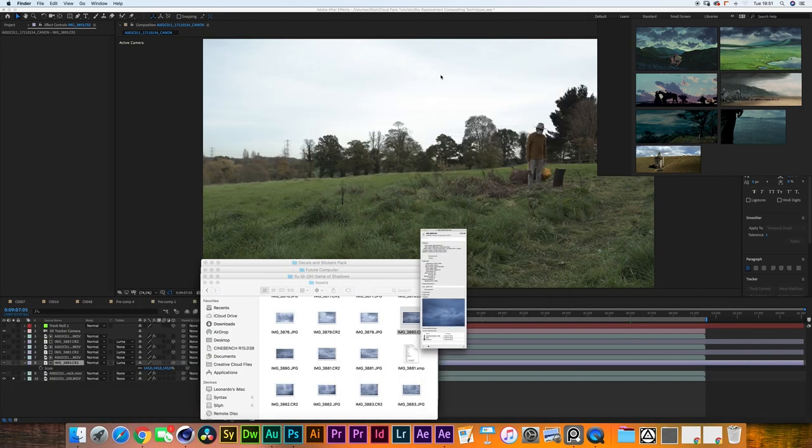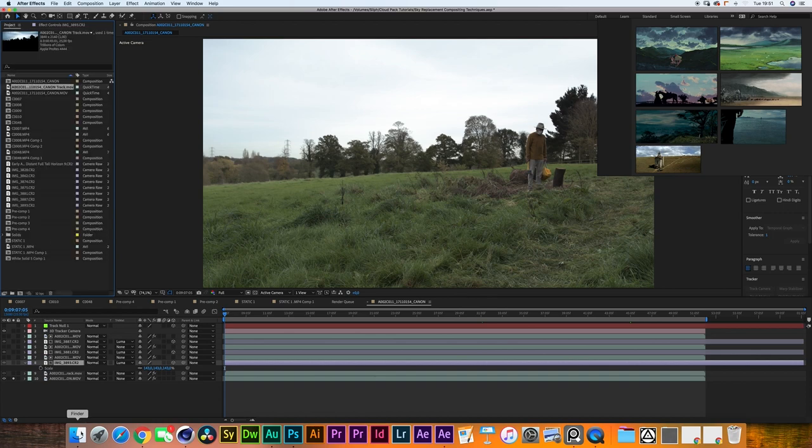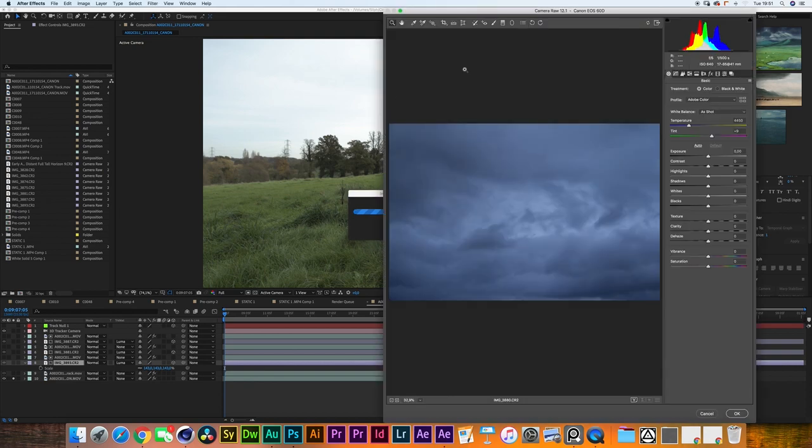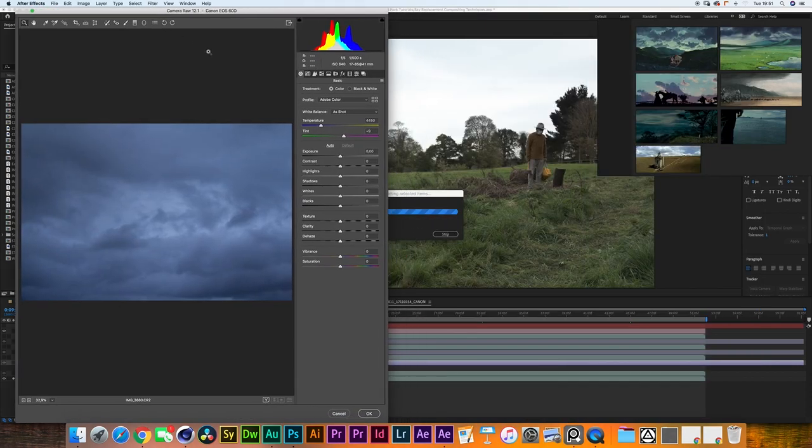Then the next step I would do is import that asset by just drag and dropping it inside. The first thing that will happen is we will get a Camera Raw pop-up window, and I've got to make sure to match our shot. The first thing that I'm noticing is that our temperature is too cold, so I'm going to bump that up to about 5500.